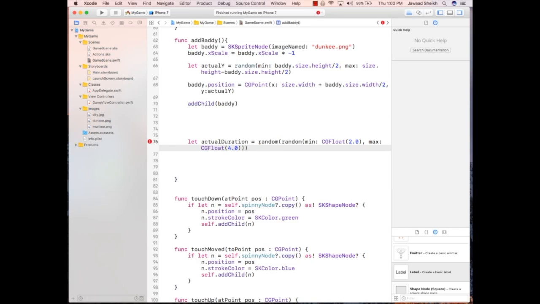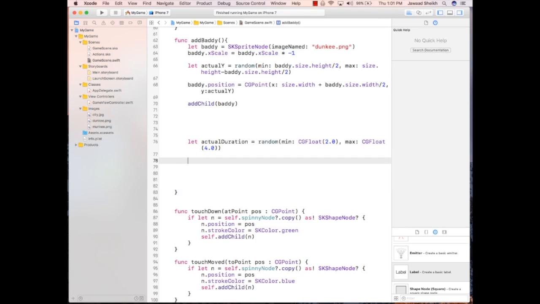So we're going to let actualDuration generate a random number between 2 and 4 seconds. Oh, one too many randoms in there.